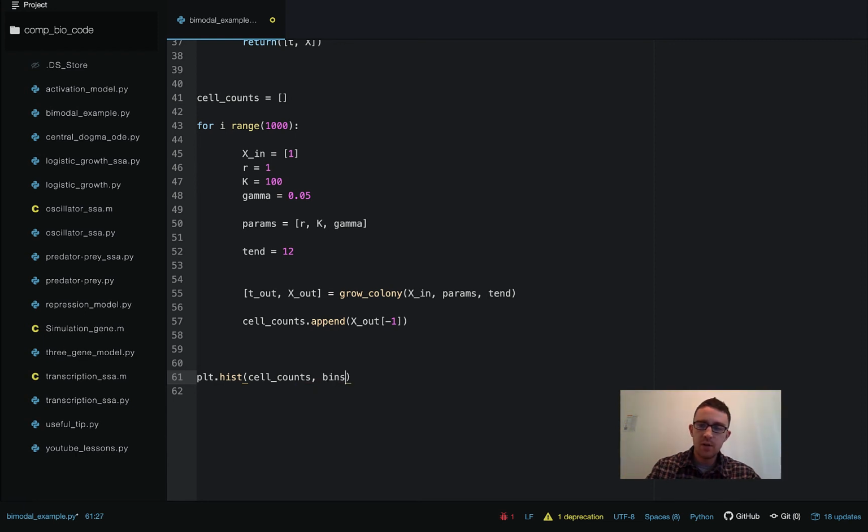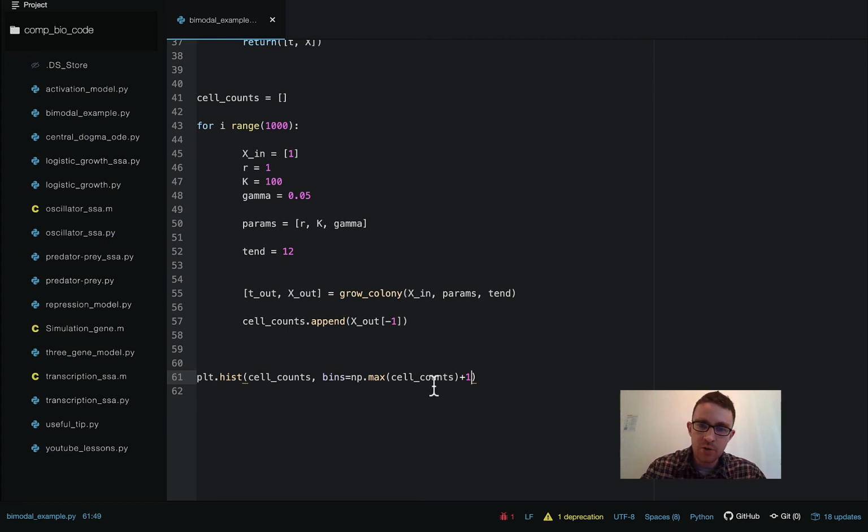And then, this part's a little bit tricky, we're going to say bins equals np.max, the max value of the cell counts array, plus 1. Basically, this says that we want a bin for each possible value of the cell counts. There are no decimals involved here; the cell counts are all integers. So it can be 0 up to whatever the max recorded cell count is.